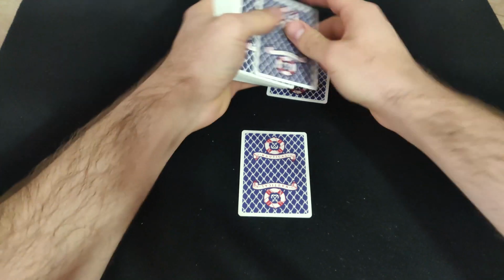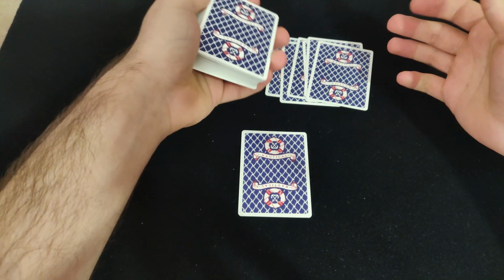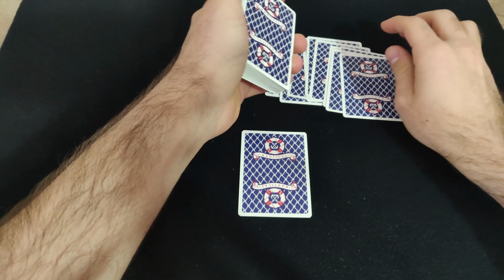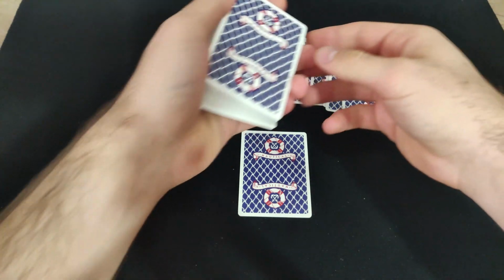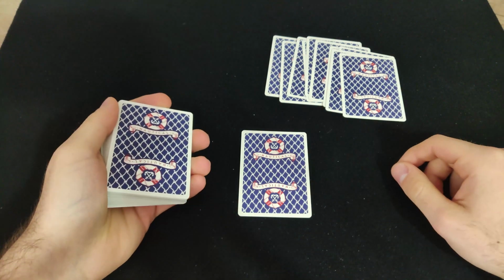Now you deal through the cards. Whenever you feel like it, I usually stop around 20 cards after I start dealing. After I have stopped dealing, in a continuous fluent motion, I come here on top of my prediction and then supposedly place the topmost card on top of here.